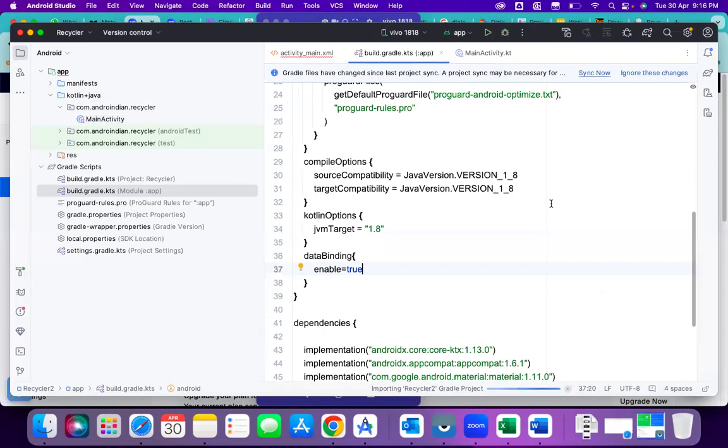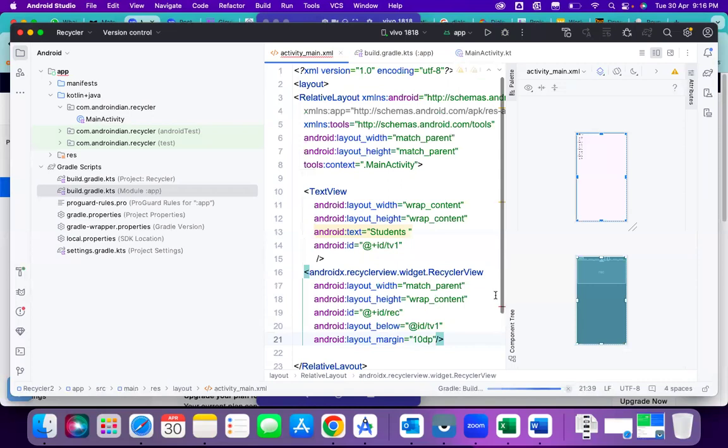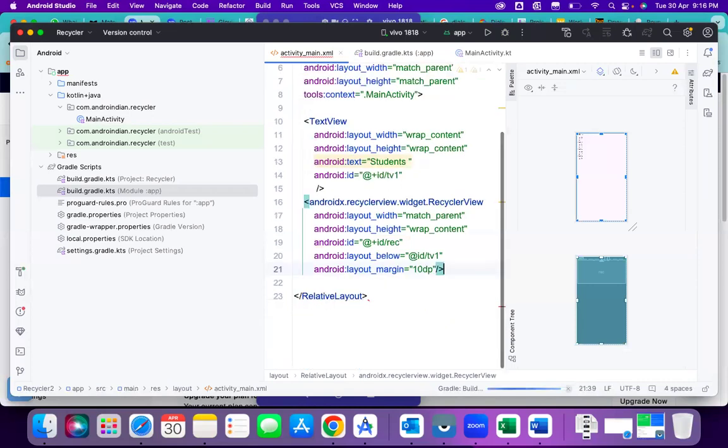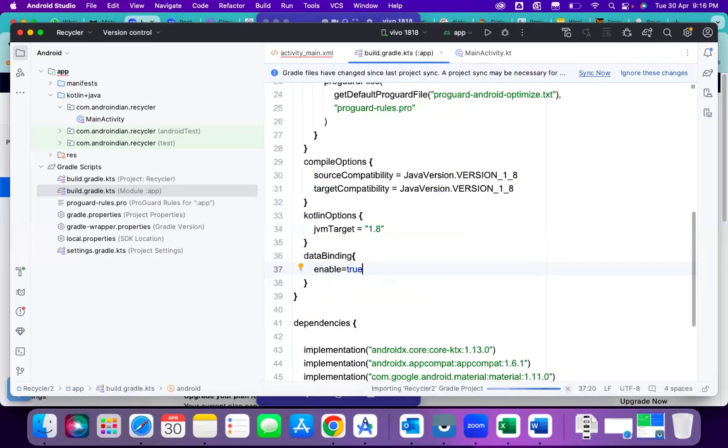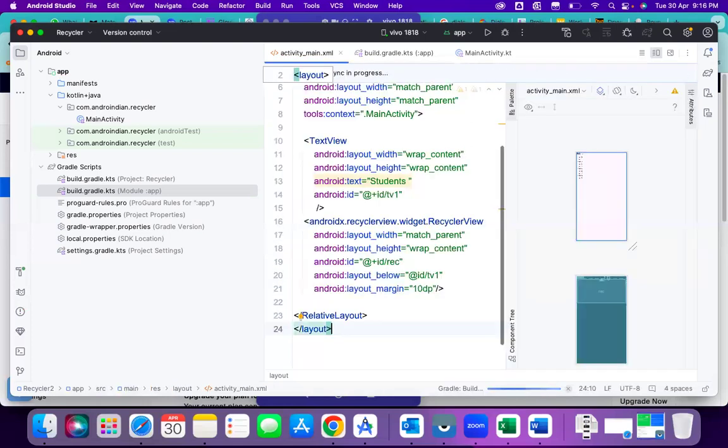Right, let us click this. Here we do not close it, that layout is done. So now the data binding is enabled here.